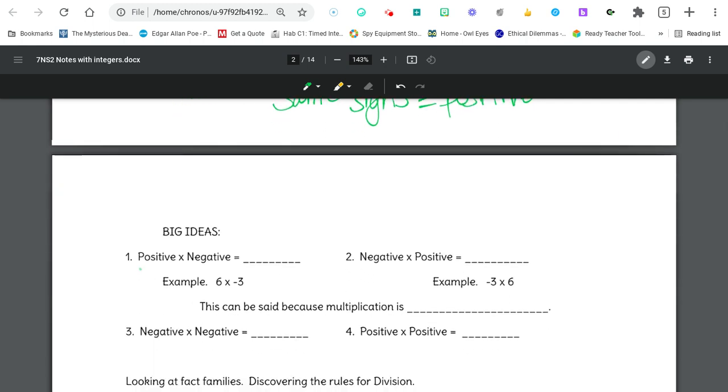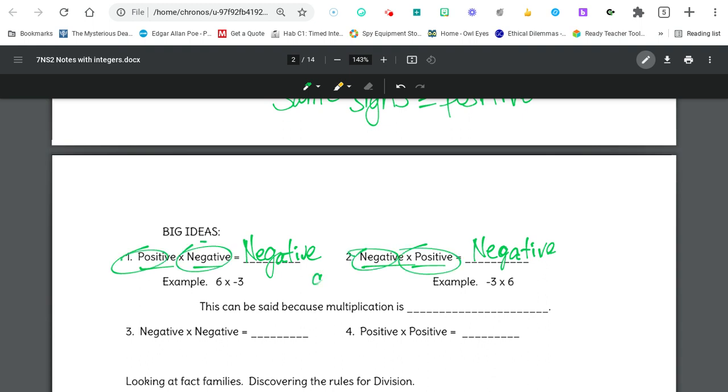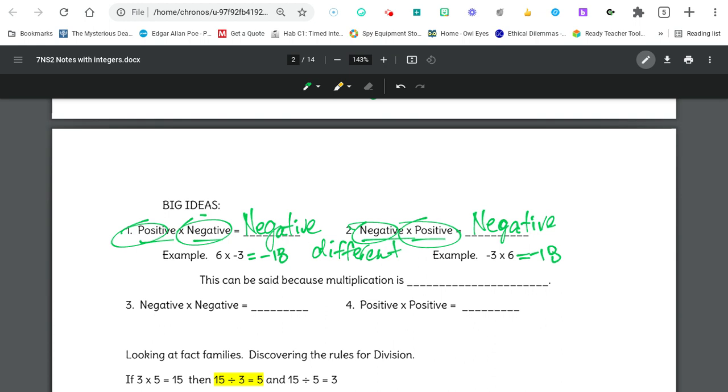So big ideas. A positive times a negative again is a negative. Make you write it again. A negative times a positive is a negative. Let me write it all the way out. These two signs in the beginning of the problem, the signs were different again, okay? They were different. We got a negative. That's negative 18. I didn't mean to put this on here twice, guys. But since it's on here, let's just go ahead and rewrite it again.